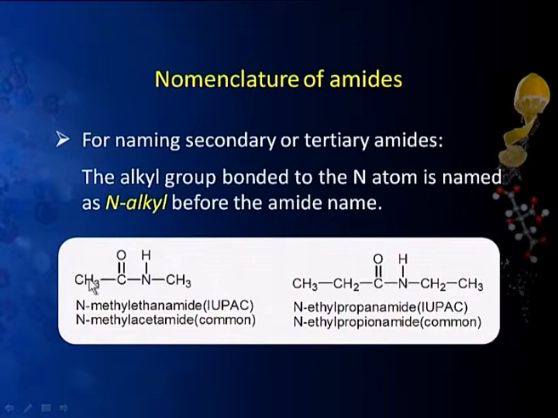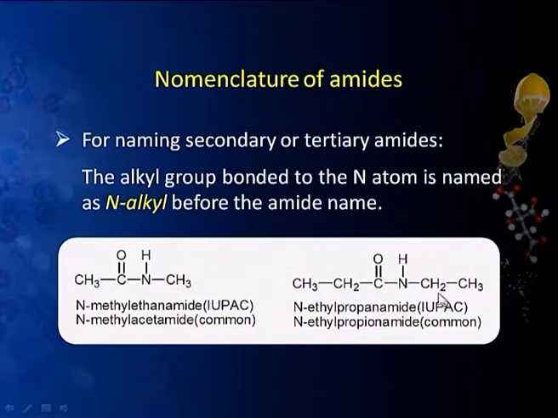Such as this particular compound, it is a 2-carbon acid derivative, so it means it is an ethanoic acid derivative. Had it been NH2 only here, then we would call this compound ethanamide. Now what has happened is that one of the hydrogens of ethanamide is replaced by a methyl. So this methyl, since it is present on nitrogen, we will write as N-methyl, then ethanamide, because the system says whichever alkyl group is there on the nitrogen, we write its name first with a capital letter N and then the name of the amide.